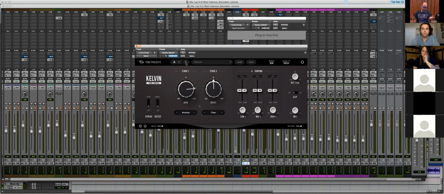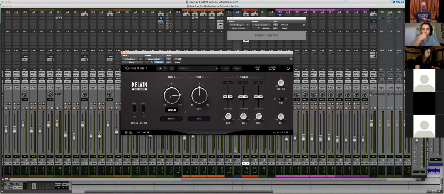Okay, this plugin's very good, and you have two stages. So now you can run it through the boutique and then run it through something else and have two different types of saturation, which, let's go through the signal chain here. If I'm recording a vocal through a tube mic, and then it's going through a preamp, those are two different pieces of equipment that are amplifying the signal, that are adding color. Then you're adding some sort of compressor. Then when I'm mixing it through a board.